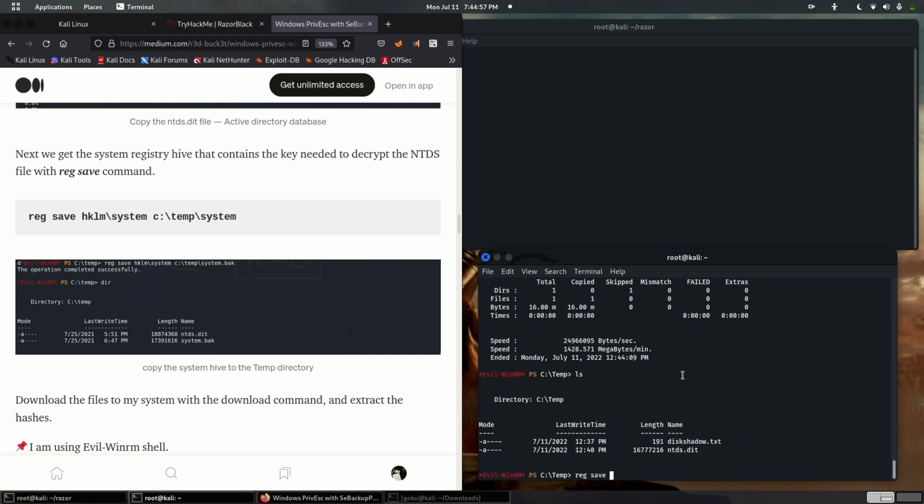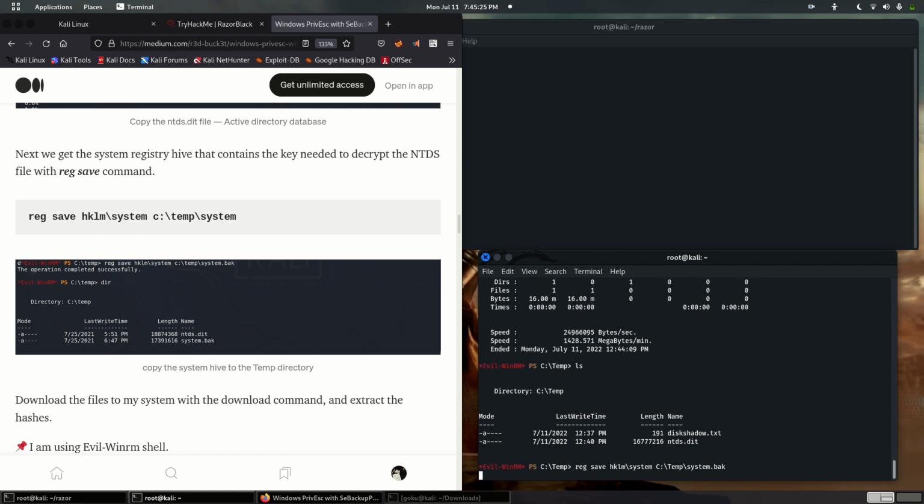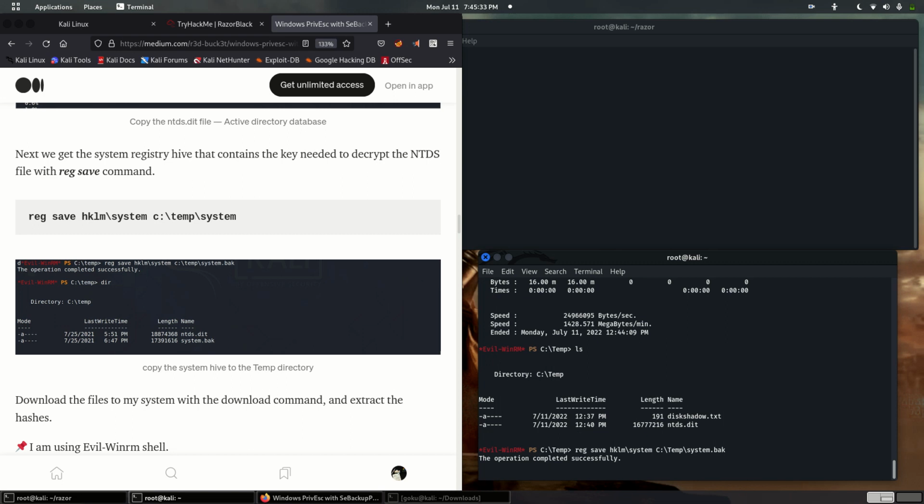Okay, so let's save it from HKLM\system, right, and save it in C:\temp as system.bak. All right, it will save this too, and now we can download it on our machine.